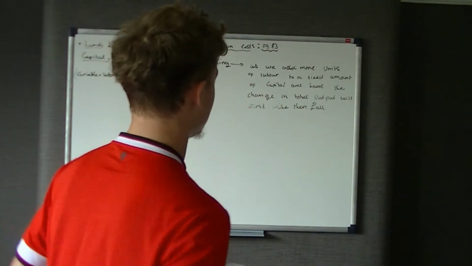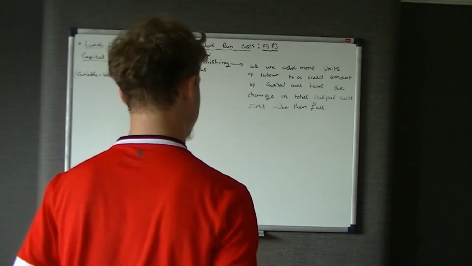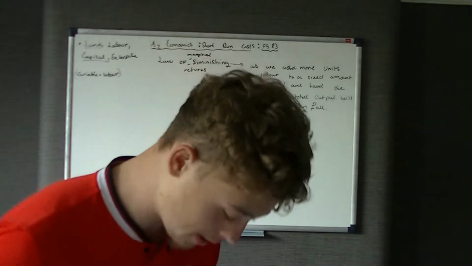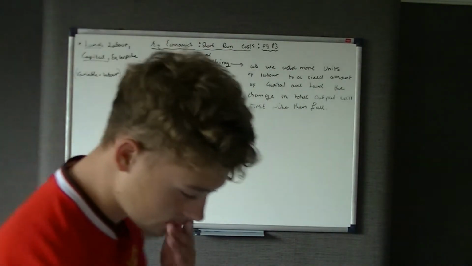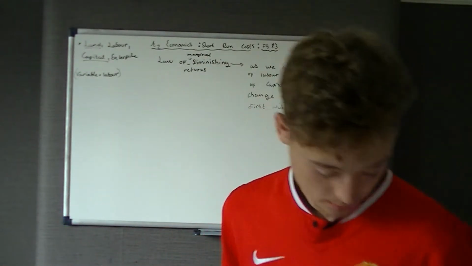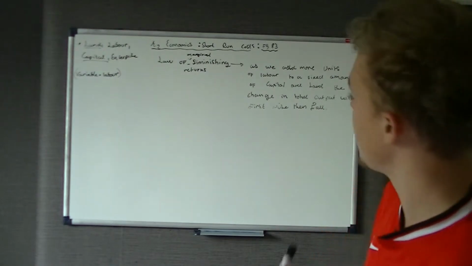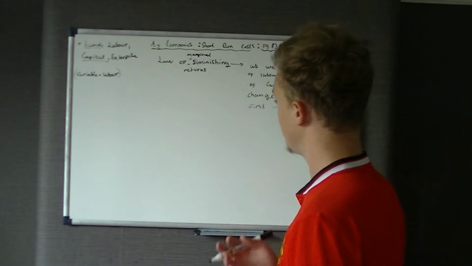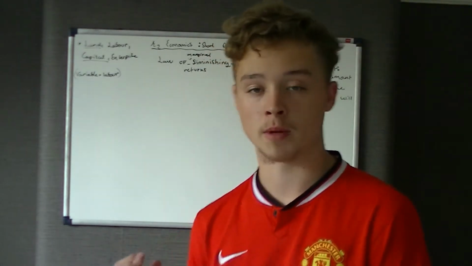So if you didn't get that, as we add more units of labour to a fixed amount of capital and land, the change in total output will first rise, then fall. Now if you didn't get that, how I prefer to think of it is, sorry, set my work down. Basically, this only applies in the short run, by the way, this is why we're talking about it now. If you've done business studies, it will help.